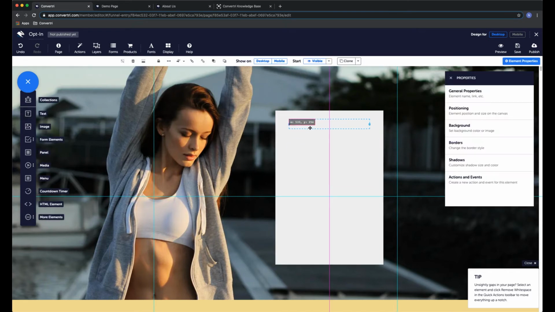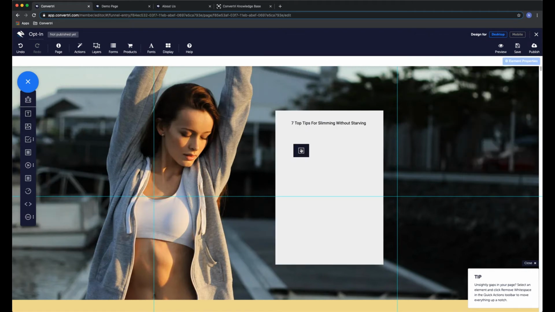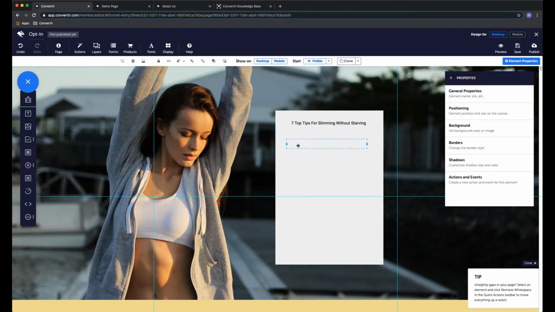The next thing we are going to do is build this panel, which has got the actual content and the form on it. So the first thing we're going to do here is take the panel and stick that just like that. And I'm not being too precise about the size or the position. All this stuff we can fix later once we've got all the elements on. At the moment, all I'm doing is just throwing the elements onto the page. So that'll do to start.